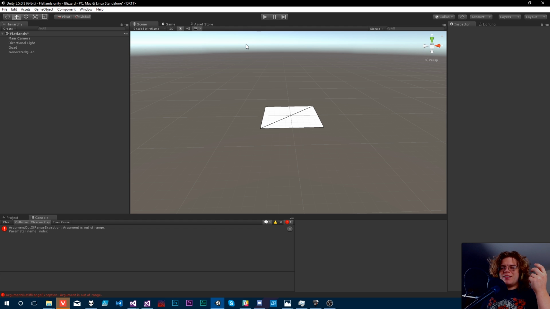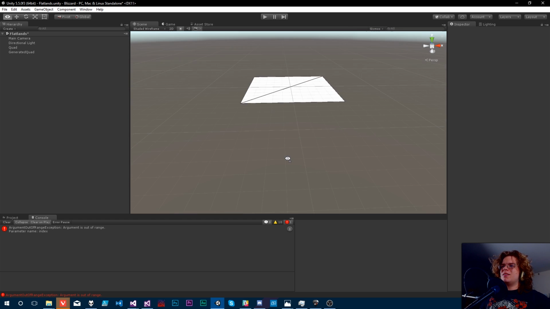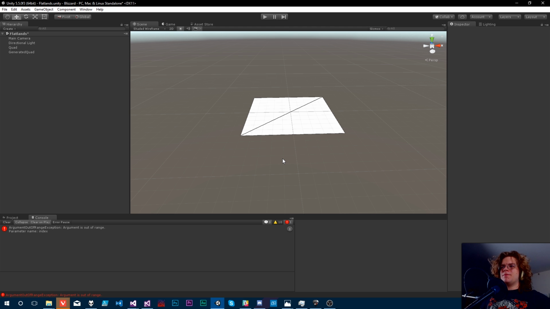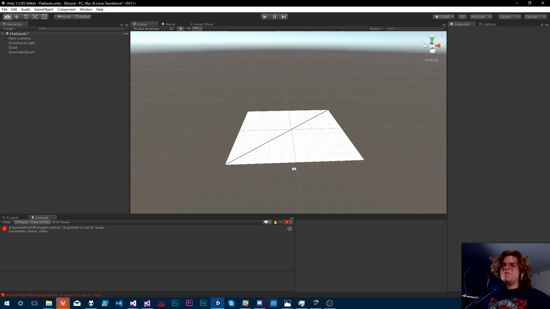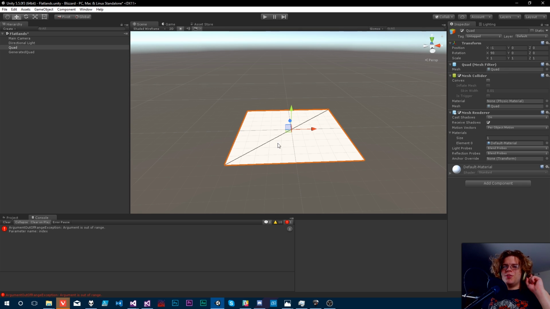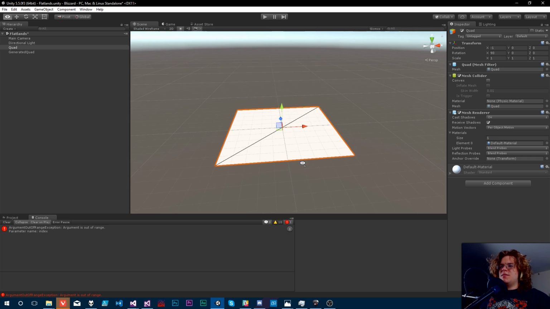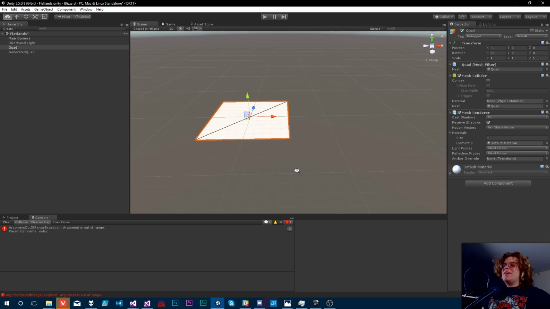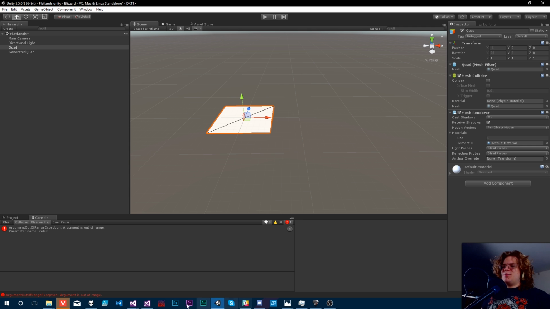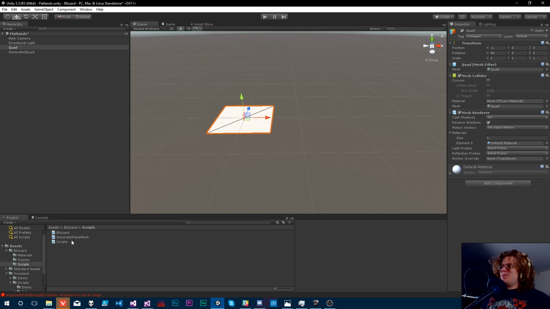Sorry, that doesn't make a bit of sense. A normal vector is just the direction that the face is facing. So my normal is that way-ish. I'm still not very good at the whole normal thing. The best way to describe it is the normal is the general direction that it's facing. And if that didn't make any sense, that's probably for the best because I don't know what I'm talking about.